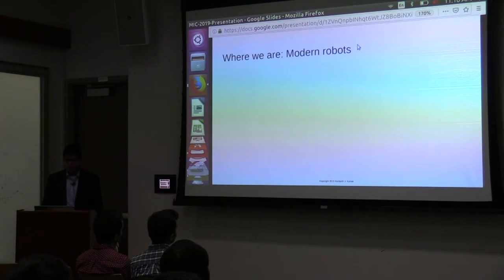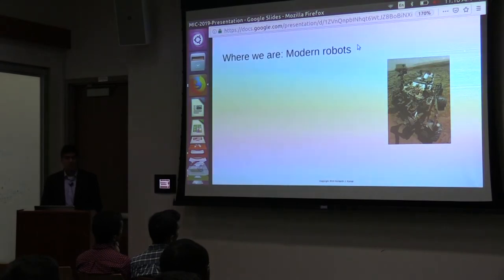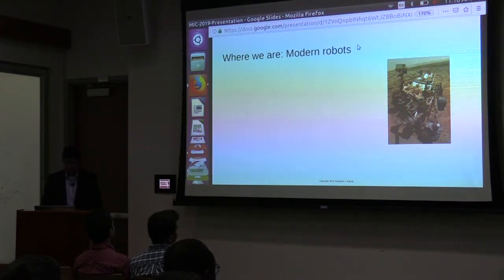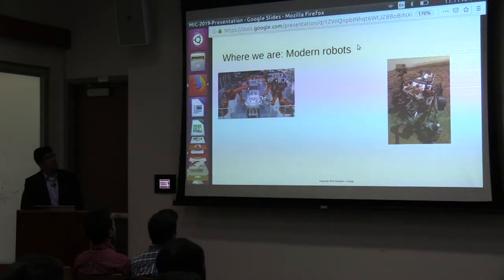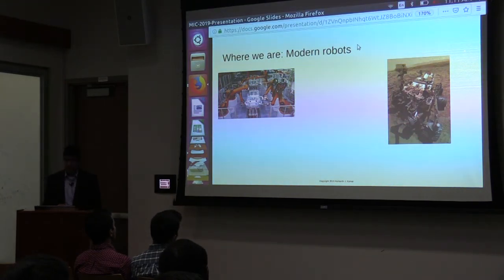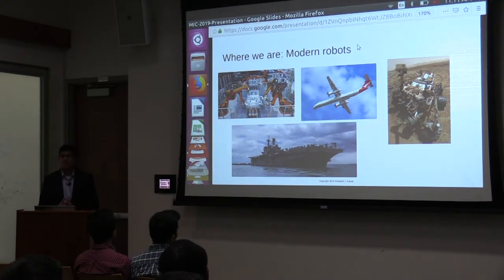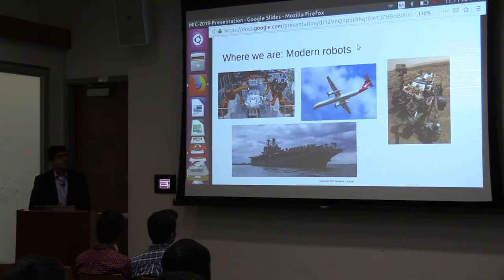So I'm going to move on to some modern robots that you guys may have seen or heard about. Start off with the Curiosity rover. This is a giant robot that's on Mars right now performing experiments. It's mostly driven by humans, but it can do a couple autonomous things so long as it completely senses its environment. Also, these are probably more common. These are robots that have very precise movements and work in our factories assembling our cars. Something also that can be thought of as robots are planes and ships because a lot of the times these are driven by autopilot, which is essentially some amount of intelligence. So we can think of these as large sort of autonomous, trying to act autonomous, intelligent machines.